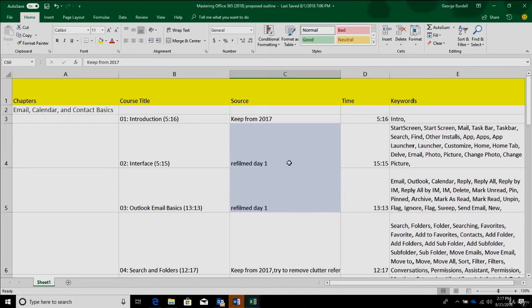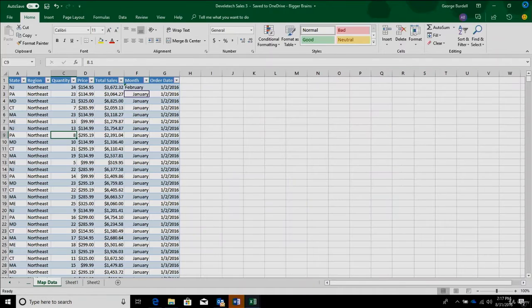However, if I was to make a change in this file, Chip could later come in and see what I've done, and we could have a conversation back and forth. I'm going to close it right now because that's not a file I want to work on. But sharing allows us to do that teamwork while we're in different places. As you pointed out, we could be on different sides of the world and still be working through the share feature.